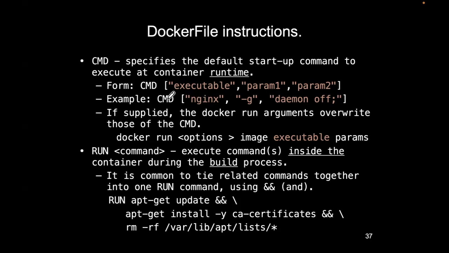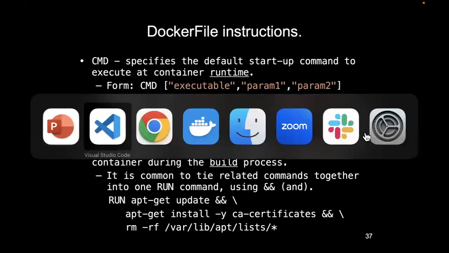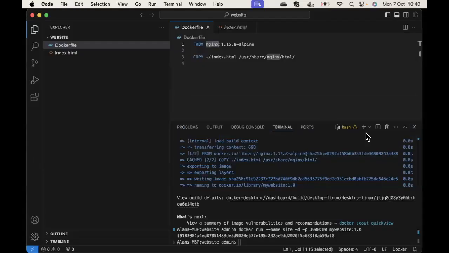Even if an image does have a CMD directive, you can override it when you run the docker run command. We haven't seen an example of that, but at the very end of the docker run command, you can specify some executable and parameters to it. Maybe I could demonstrate it. If I start up a second container, I'm not sure if this is going to work, but let's see. I'm going to call the second container site 2.